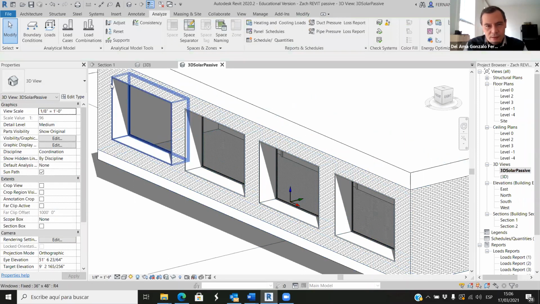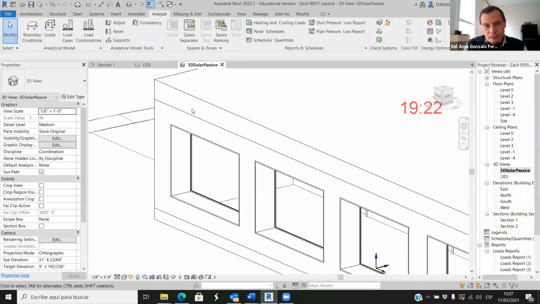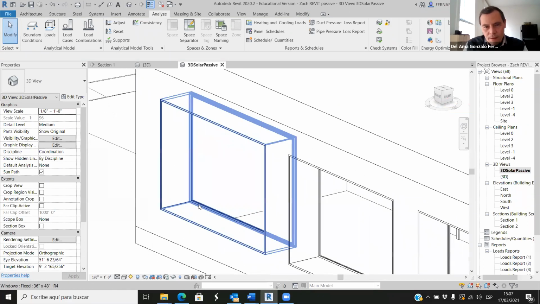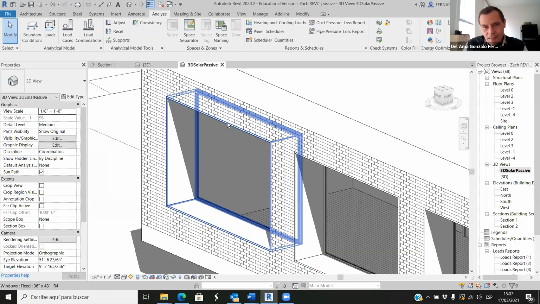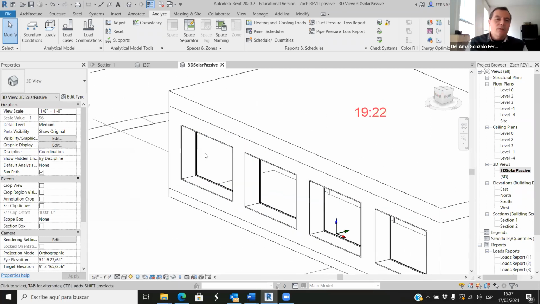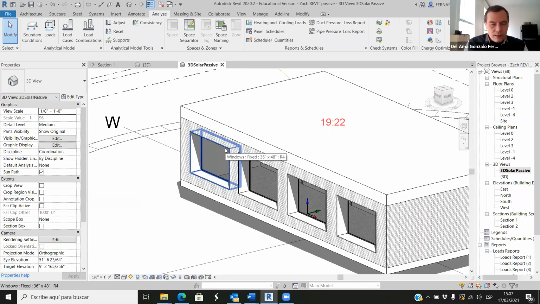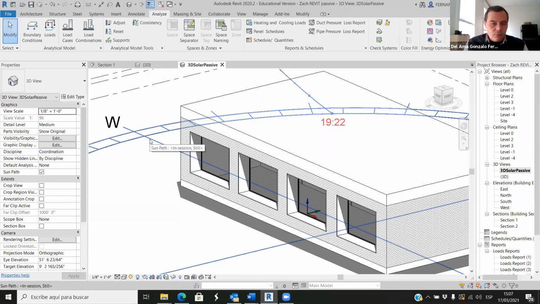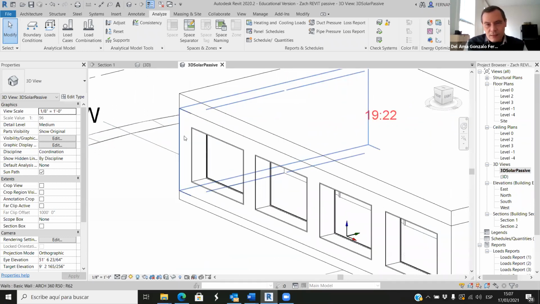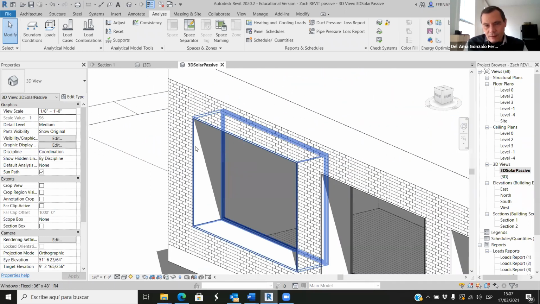Okay, just by doing this, just by working with a thick wall, you see that we don't need any element here. So this is something that you can justify if a teacher or someone is telling you, okay, you need shading devices. Well, yeah, sure, we need shading devices, but sometimes the thickness of the wall works as a shading device itself.